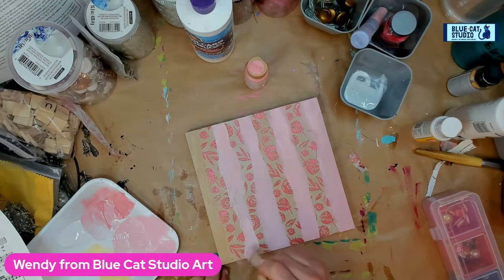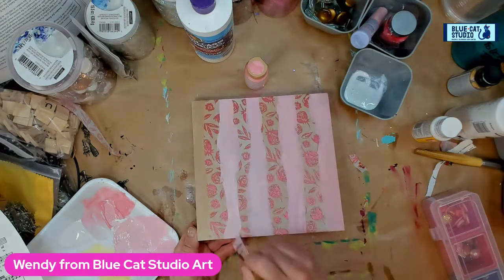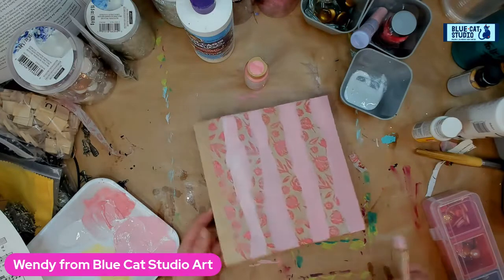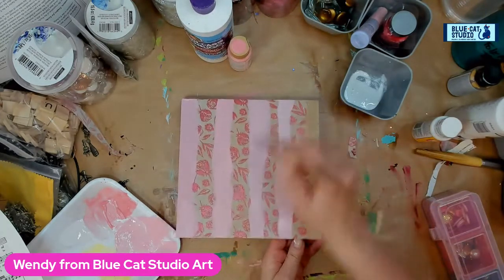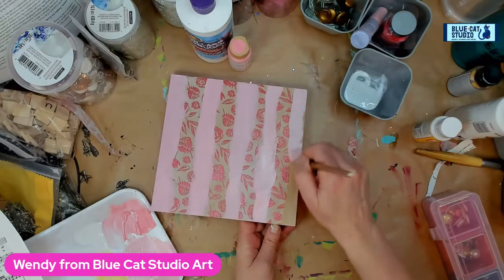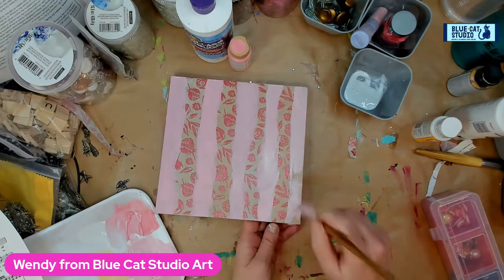Hey, Christy, good morning. She says that cactus flower is looking great. Yeah, so this is actually like a lightened down version. I do like this stuff. And I'm feeling like a lighter, paler aesthetic this morning. I'm also thinking maybe a little bit more gold would be fun. We'll see.